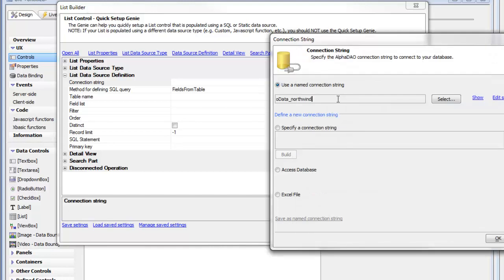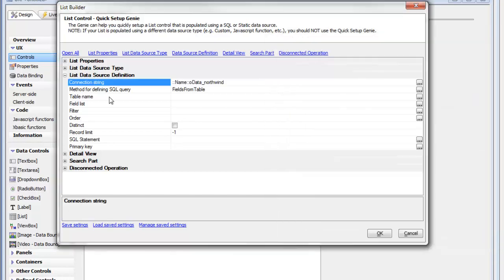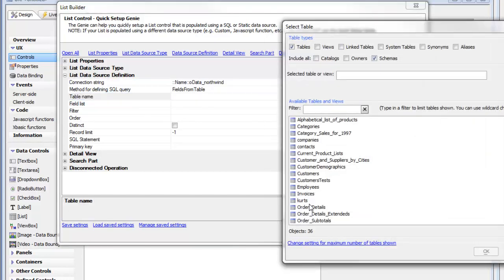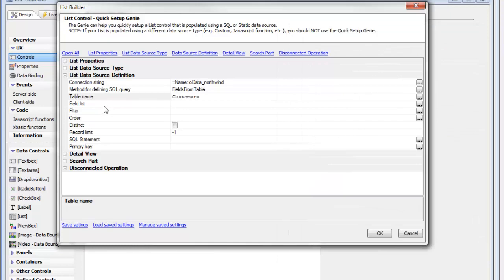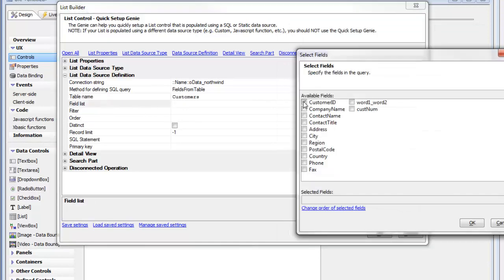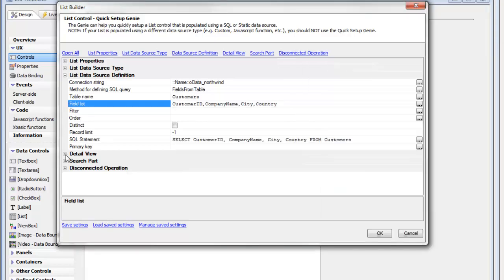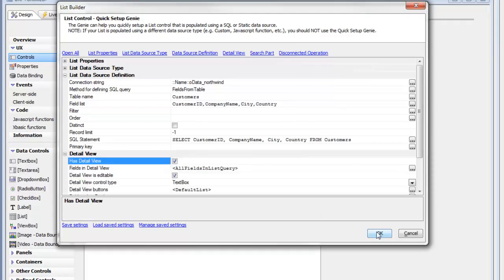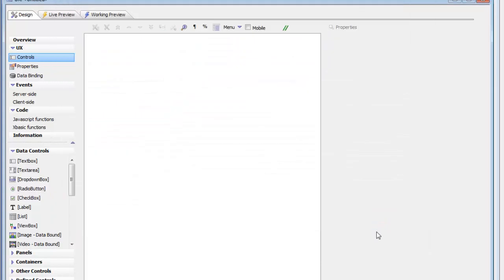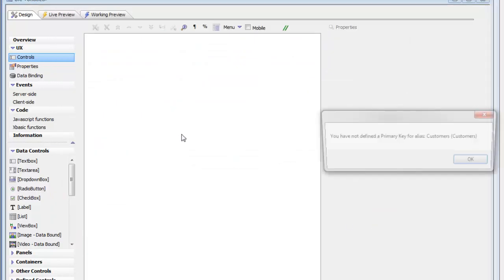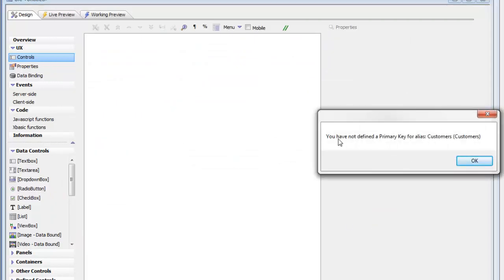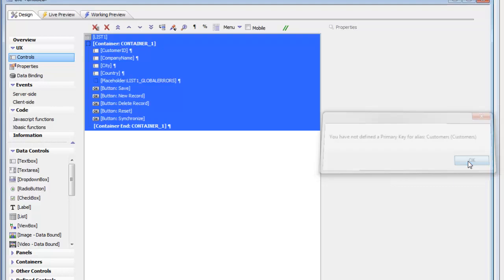So let's choose that connection string, and the table that we're going to use is the customers table. We'll choose a few fields from that table: customer ID, company name, say city and country, and then we'll turn on the detail view. So we'll click the OK button, and we're getting told that we haven't yet specified the primary key.